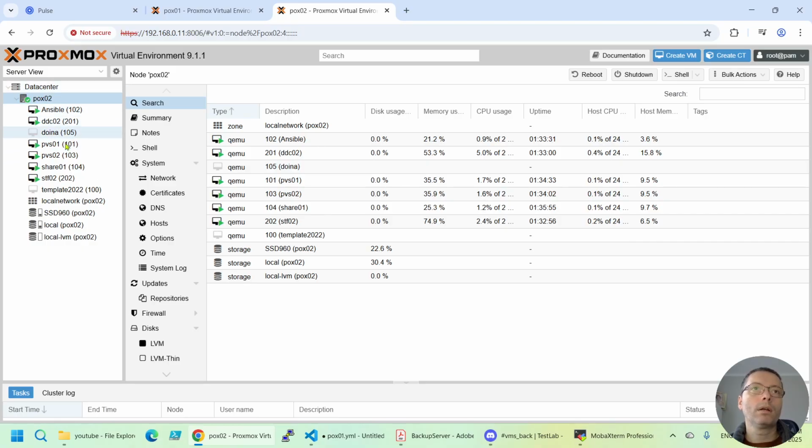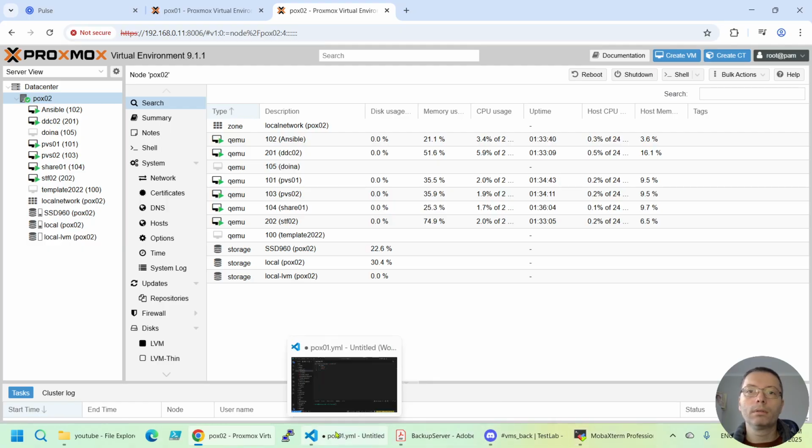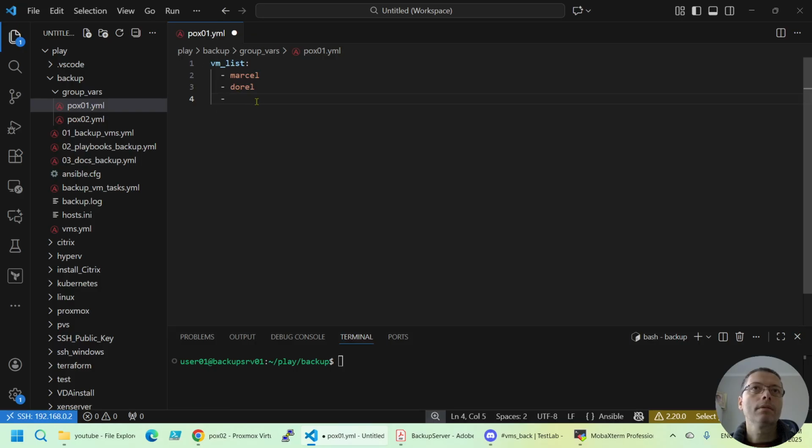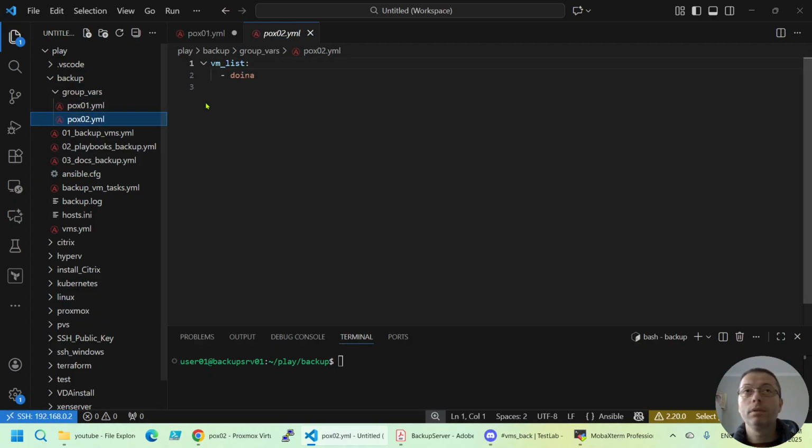And in the other one, I have also another group of VMs, so you can back up whichever VM you want. Let's go back, and here you declare all the VMs, one by one in a list. Of course, I believe it can also be done in different ways.